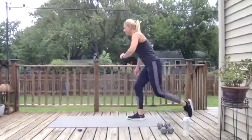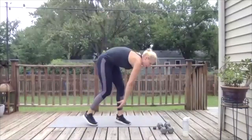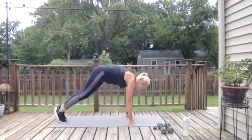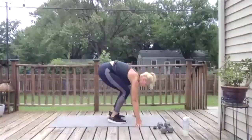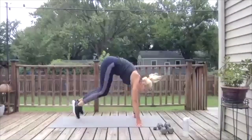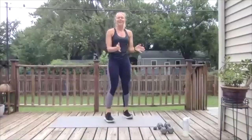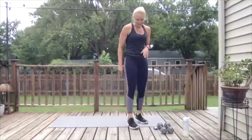Nice. 3, 2, 1. Burpees last time here. It's been a nice break after this one, so that means you're pushing as hard as you can right here. Ready? And we're on. And 10 seconds, going for 3 more reps. Nice, 3, 2, and 1. Woo! Really nice, walk it off. Grab a drink.